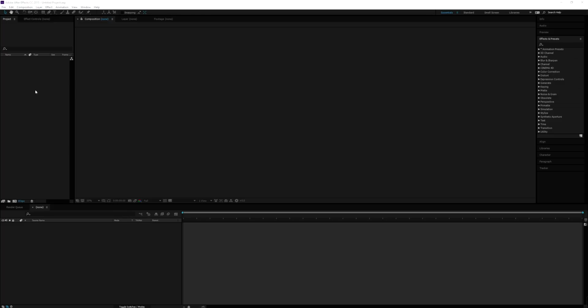Now on the left side, just like most software, is where you store data. For example, metadata, your projects, your compositions, your footage, your layers, assets, everything is going to go right in this left-hand side. That's why you have your project tab. Once you actually put effects in, which we'll be doing shortly, you'll go into your effects control tab, and that's where you can control the effects that you're using. And then in the middle is where you're going to be doing a lot of the visual work, previewing your footage and rendering your footage and all that kind of good stuff. You can also manipulate your layers and your independent footage.